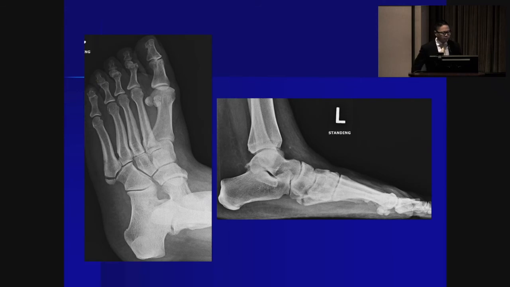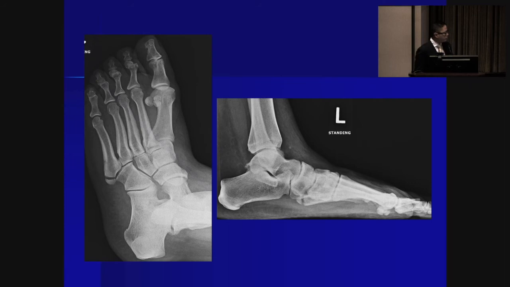But sometimes they do still have persistent pain, 2, 3, 4 months down the line, which is what this case is showing you. This is about 3.5 months post-injury. In this patient, maybe there's a little bit more distraction there, but that's definitely not 3 millimeters. The bottom line is they still have pain, and then what do you do? So you have options on how to fix this.